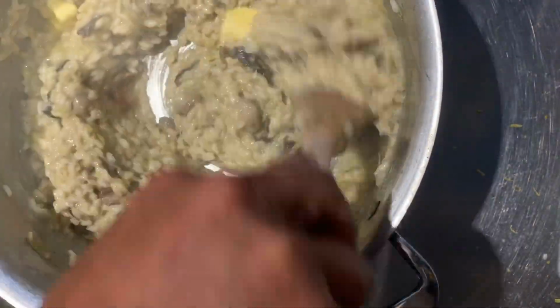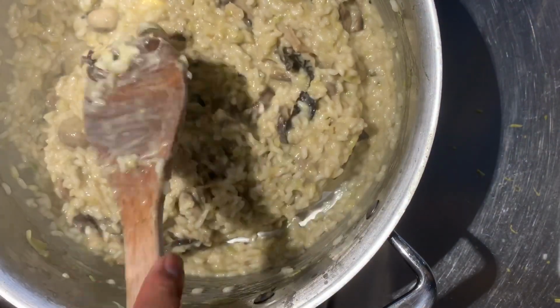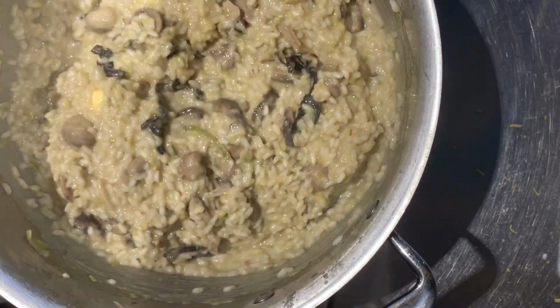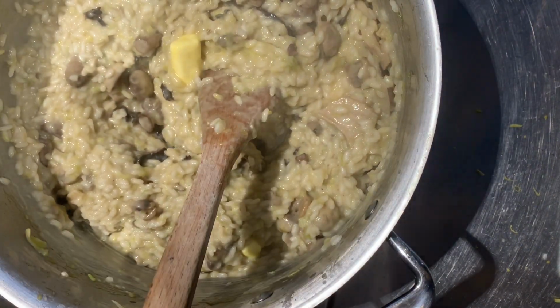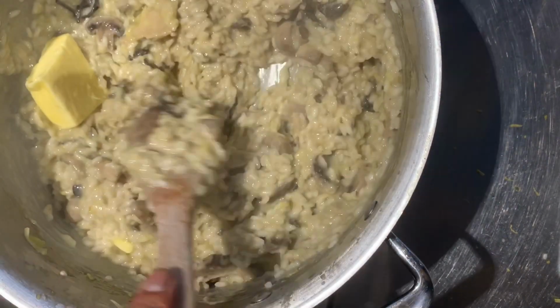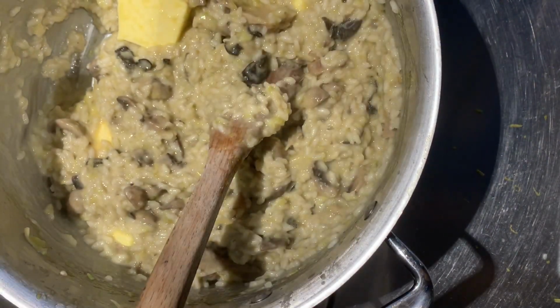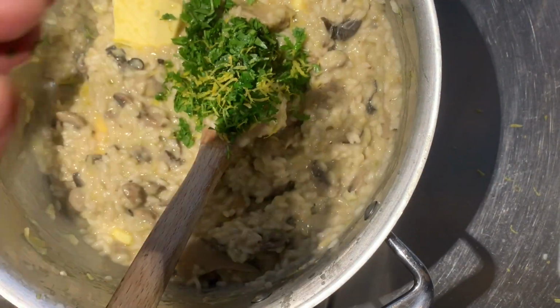The consistency, you should see that the rice is going to run down your plate, so you don't want to have it gluggy or like a mountain on top of a plate. So you want to actually put some rice in the middle of your bowl, tap the bottom of it, watch it run, and then just add your topping over the top of it.